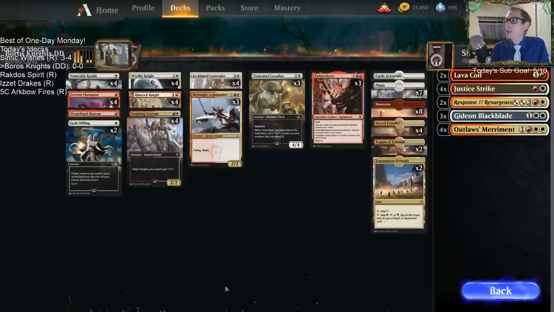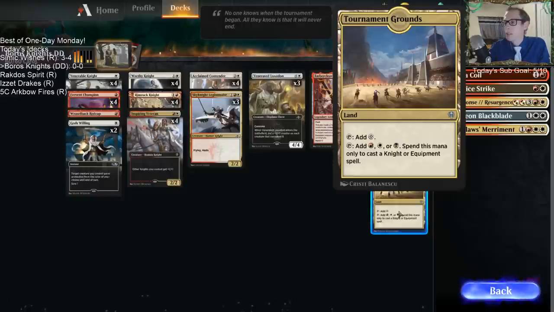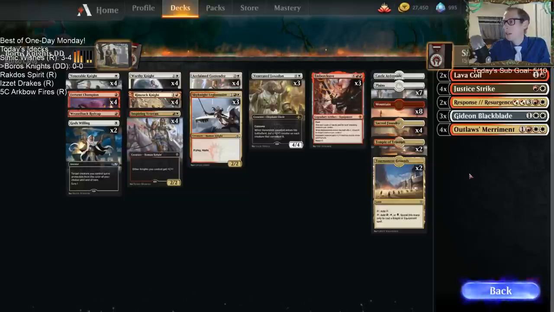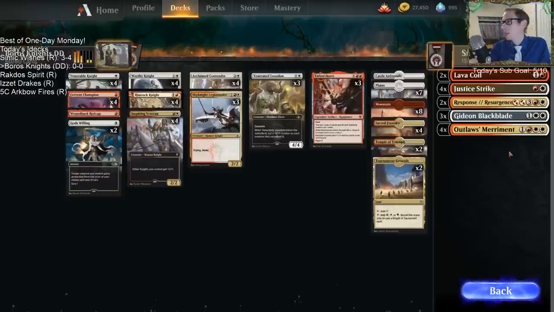And our sideboard, let's see, we got a couple of Tournament Grounds, which are really good game one at being an untapped dual land for almost all of our stuff in game one, but not as good postboard because all of these spells don't get cast off Tournament Grounds postboard. And so that's why there's only two instead of four. But postboard, I actually really like our sideboard here.